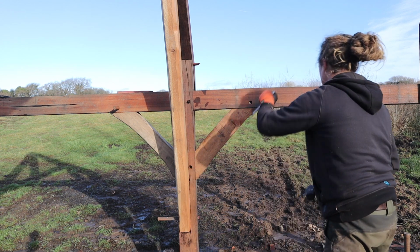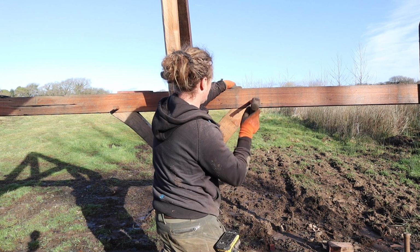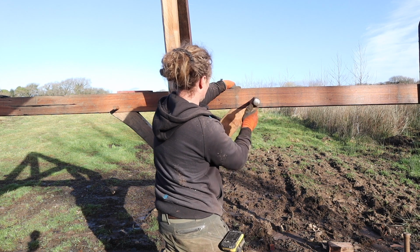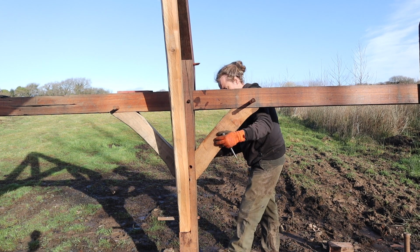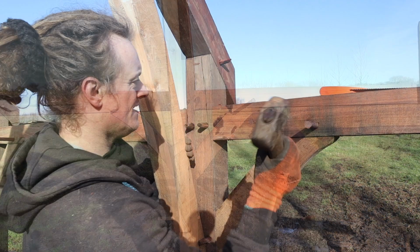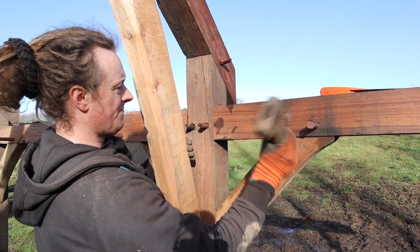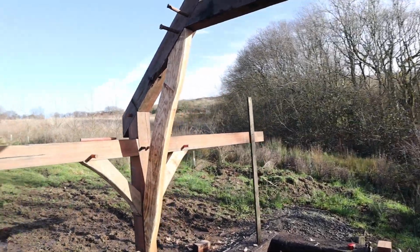Looking good too. Right, driving home. Good. So there is two new tie beams in, ready for us to make the next frame.